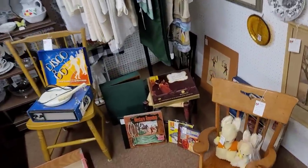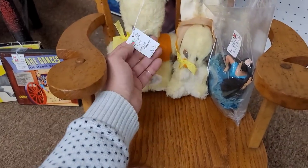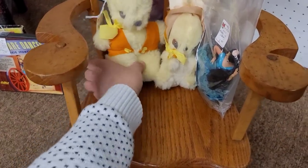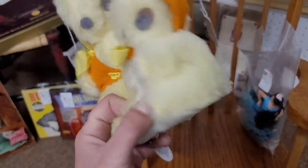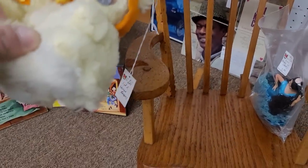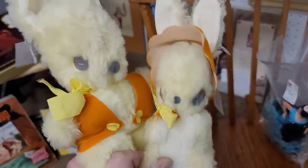Let's check out this booth. Now these are actual vintage Easter rabbits — one of two — $3.85 for the pair. What? Are you serious right now? Oh my word. Let's just make sure I'm not seeing things — one of two, $3.85. That's so cute. I love the colors on these two cuties.